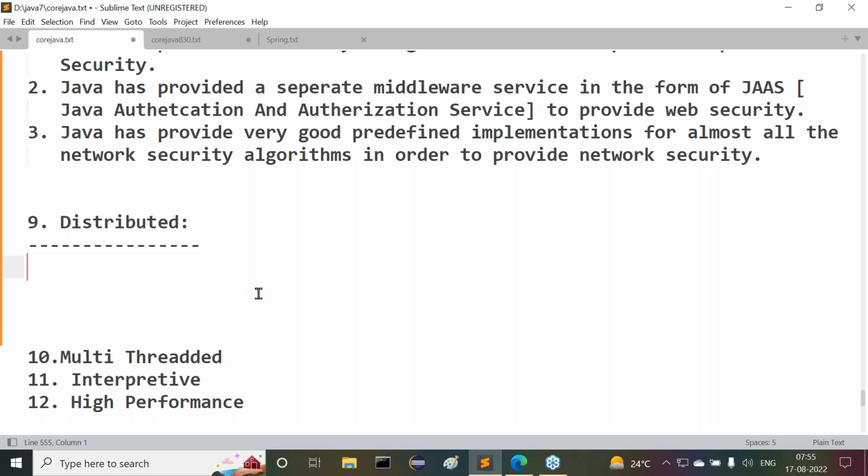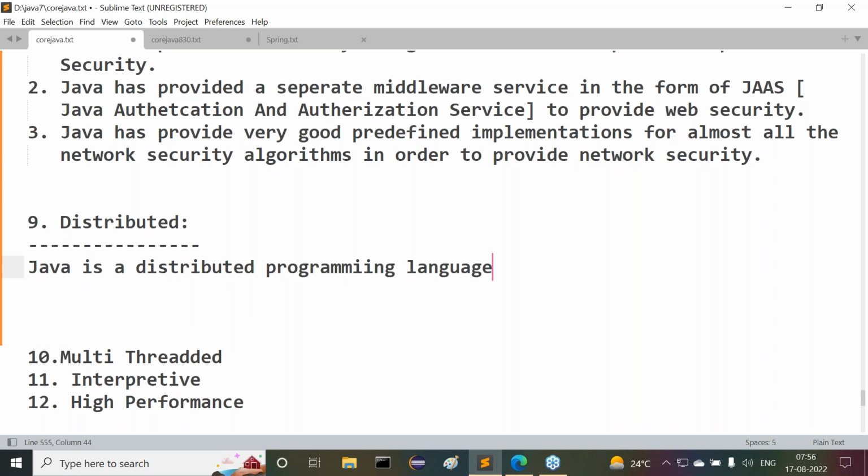Due to the availability of J2EE, we can understand Java is a distributed programming language. Not only a standard programming language, Java is also a distributed programming language because of its J2EE technologies. Understand this clearly.